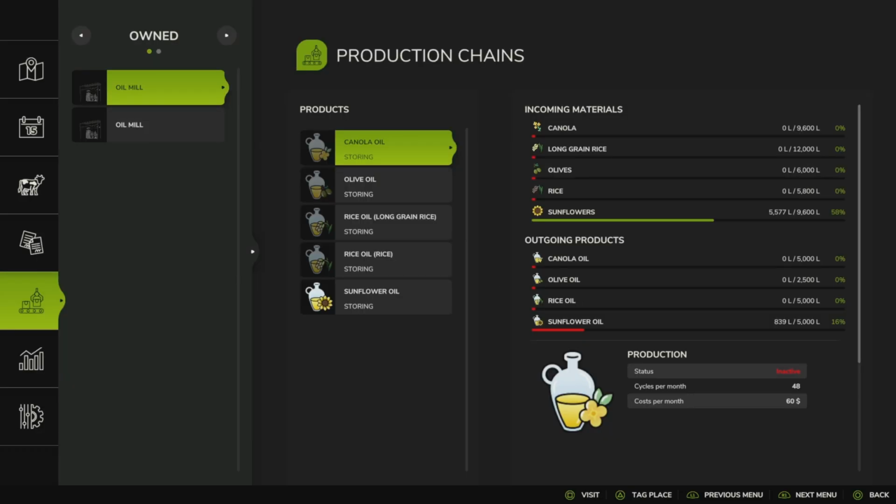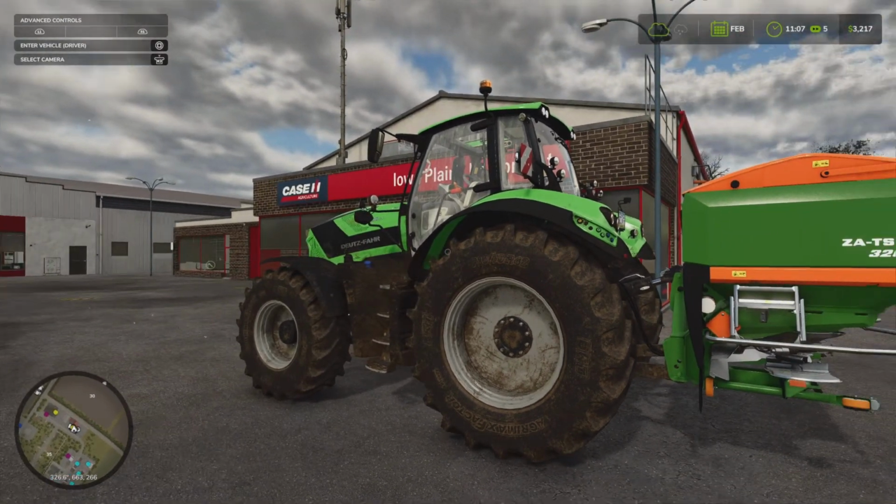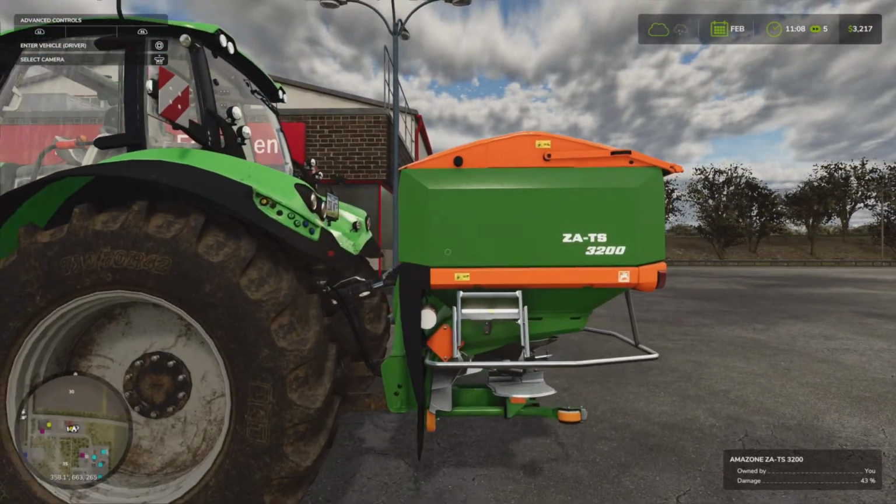So I'm looking at our 2 productions. Right now we each have 1 pallet produced, and it looks like we have 839. So we're going to probably, hopefully, have 2 pallets ready to rock to sell next month when the price peaks. So at this point, I'm not quite ready to sell that because I know we can get a little bit better of a price. So how are we going to buy that fertilizer?